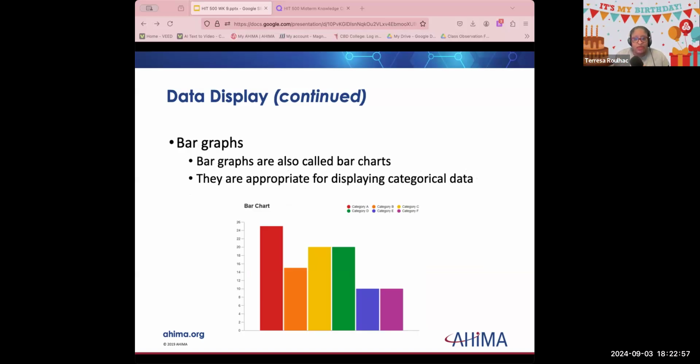Now, we're going to start with bar graphs. They're known as bar graphs, or also known as bar charts. They are a useful way to display categorical data. Now, I'm going to give you some examples of when a bar graph might be used in healthcare settings. And you may have a scenario where they're going to ask you. We're going to look at treatment outcomes first, and then I'm going to move to patient surveys.